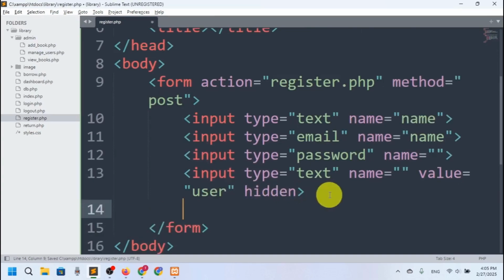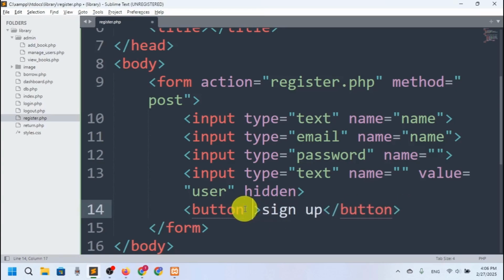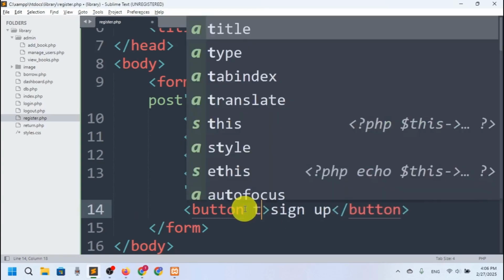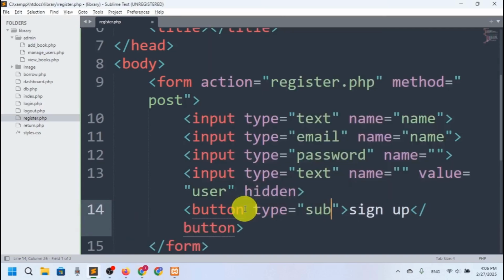And I want to add one more button, like a submit button. In this video I will show you a different way. In our previous project I used an input button, I mean I gave type as submit. In this video we will use a button directly, and we will use the $_SERVER global variable. So this is the button, sign up, and I want to set the button type to submit. Now my button will act as a submit button, and I have written sign up here.